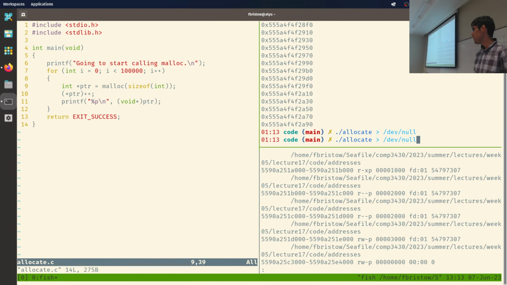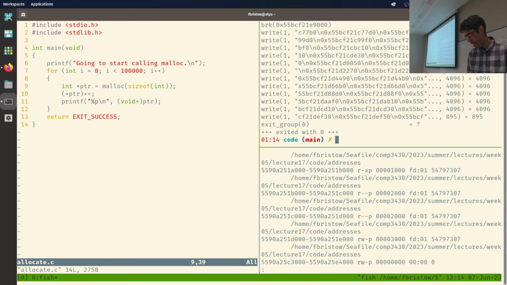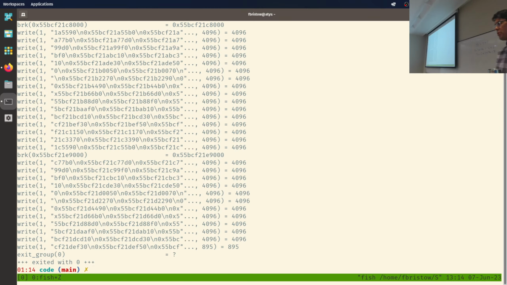That's kind of what I want to see here. I'm going to use strace. I want to know what system calls are being made by this program when it runs. I'm going to expect a bunch of system calls because it's writing stuff in a loop. Let's run this. And we get, yes, a whole bunch of write calls. That's a little more than I really want, though.